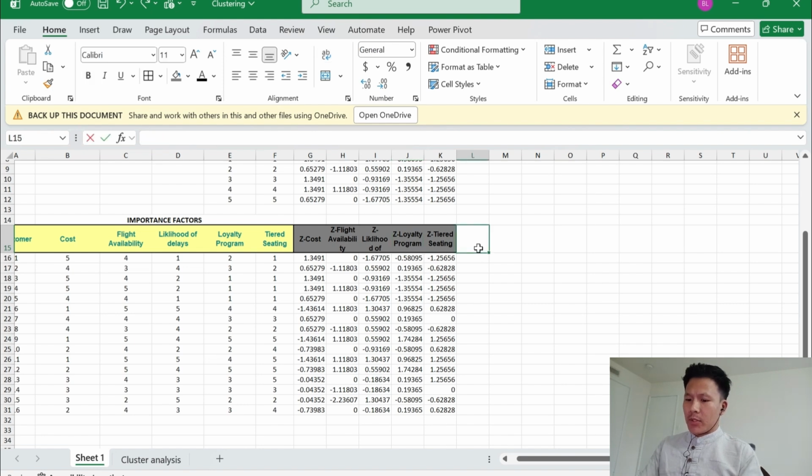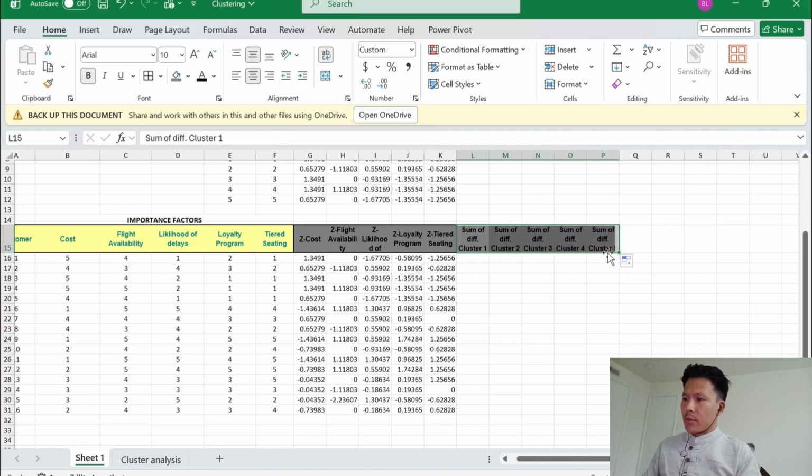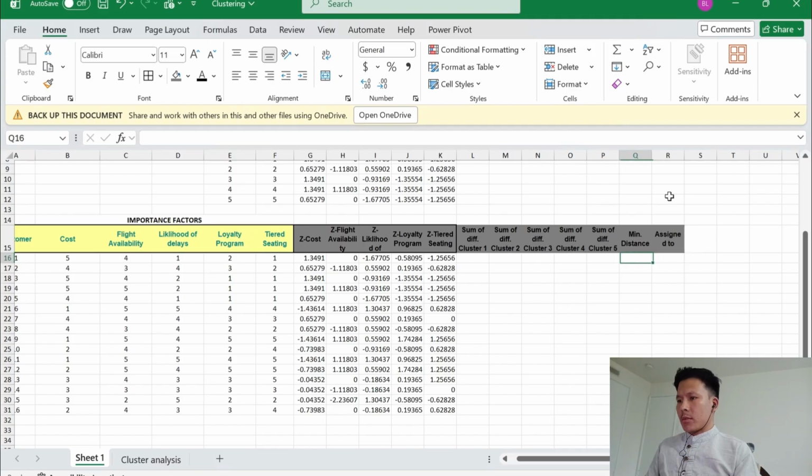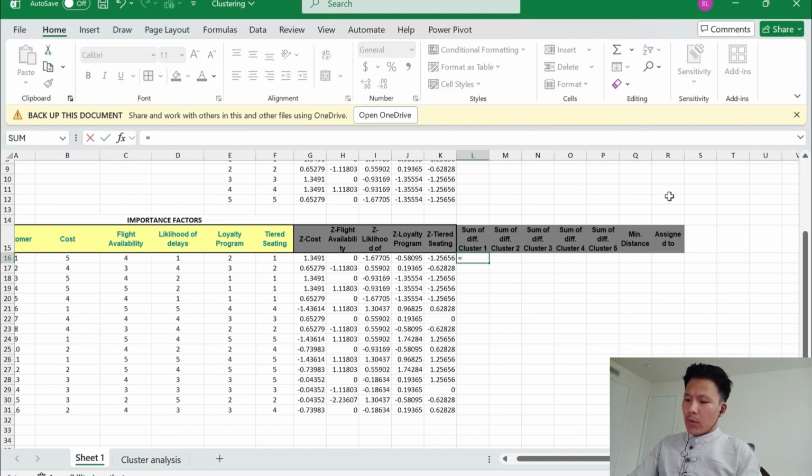So right now I am going to find the sum of difference for cluster 1, and because I have 5 clusters, I made this, and after calculating the sum of difference we need to find out the minimum distance, and after that assign each customer to a cluster.